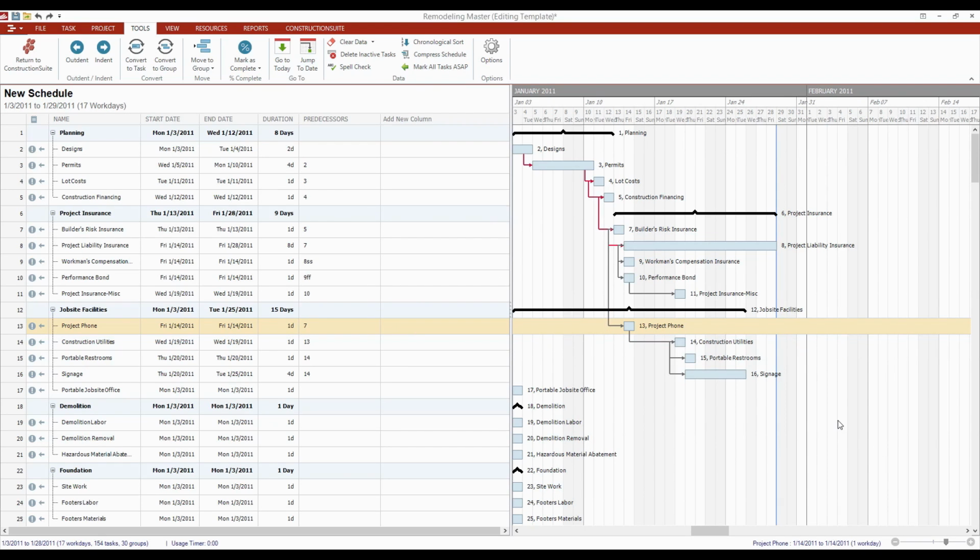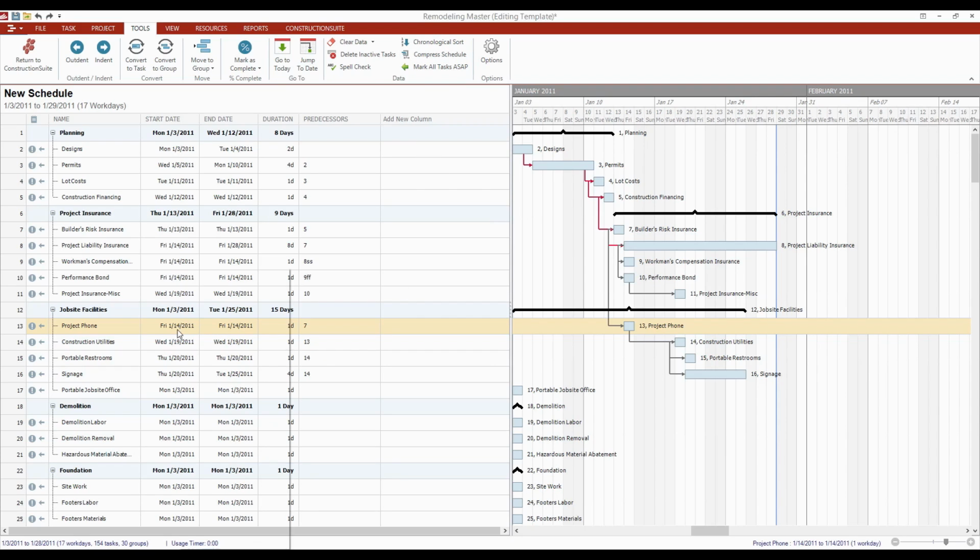So back to their original dates they go. So again, that's the ASAP feature, and under the Tools menu, you can mark all of your tasks as ASAP if you prefer hard predecessor relationships. Or if you just need it to happen as a one-time action, you can compress the schedule to squeeze out a lot of the extra time.